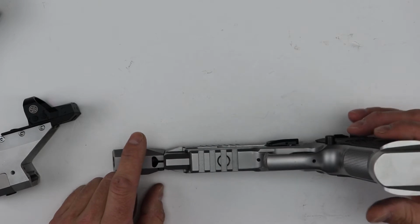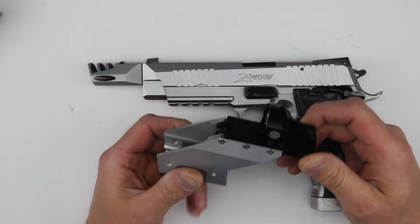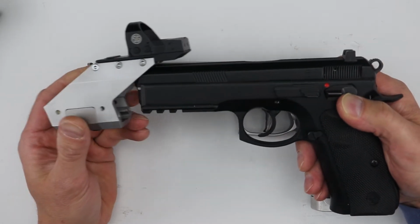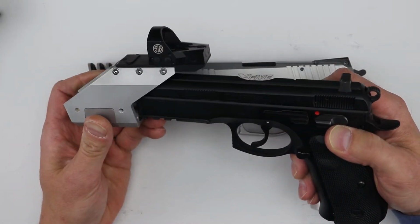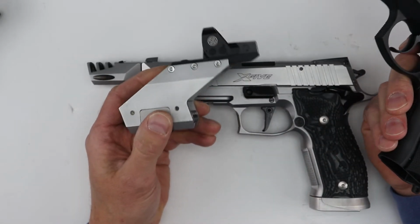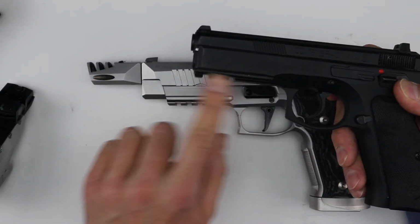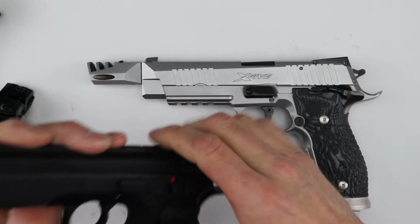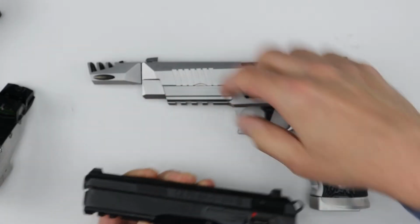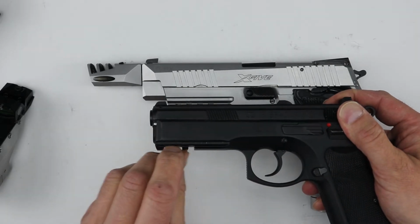The other thing that's kind of a little bit interesting is, like I said, I would love it if other manufacturers made these bridge mounts for pistols, and a great one would be say like a CZ or a Shadow 2, something like that. But this will only fit on an X5, X6, X-Line pistols. And the reason why is because even though these are both Picatinny rails, the rail here, there's a lot of metal that would have to be cut out, because if you take a look at right here, you'll notice that this is a lot thicker than that there.